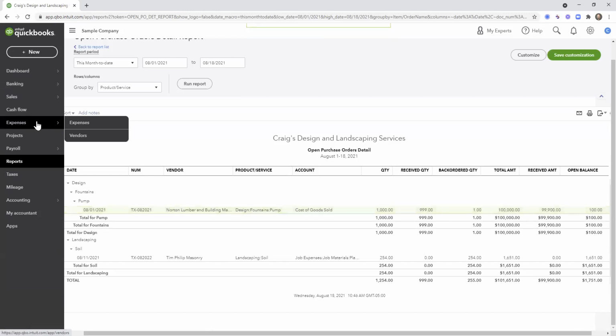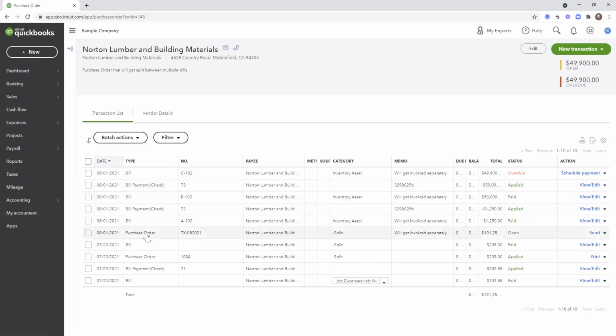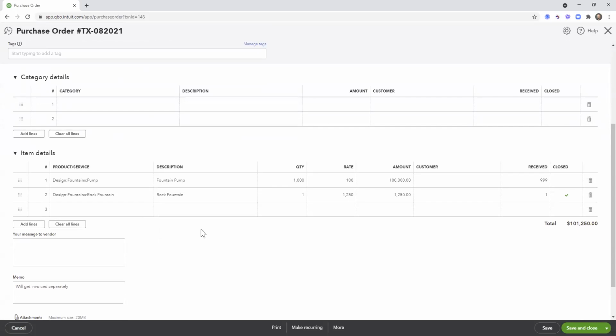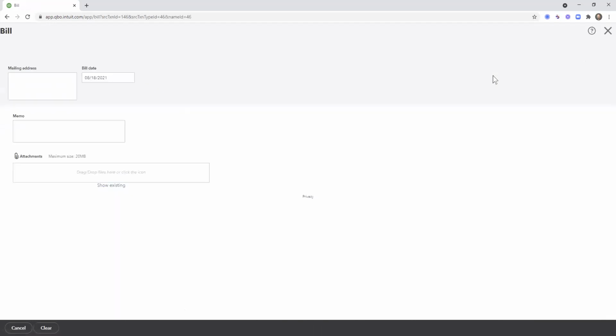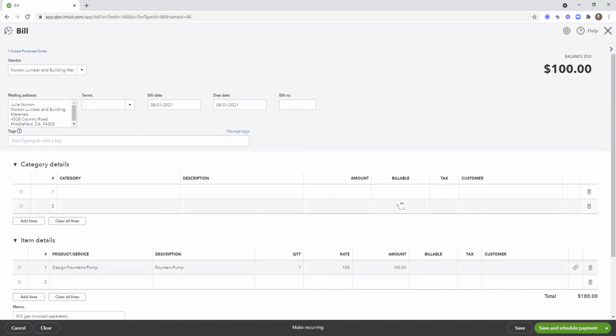Because watch this, when we go back to the original purchase order, by going to expenses and selecting the original purchase order, what's really helpful is you can see a checkbox on the closed column here. So this is our last remaining item here that's not been closed out officially. And if you're tracking quantities, you can see that we are just one short of closing out here. We have 99. So I'm going to click copy to bill. By default, it has automatically assumed we're going to close it out. So we've got one right here, ready to go. Our fourth bill would end up being $100.